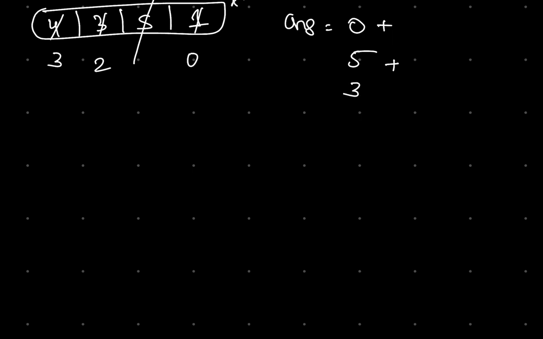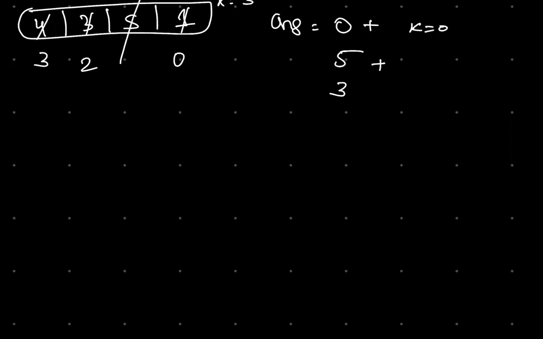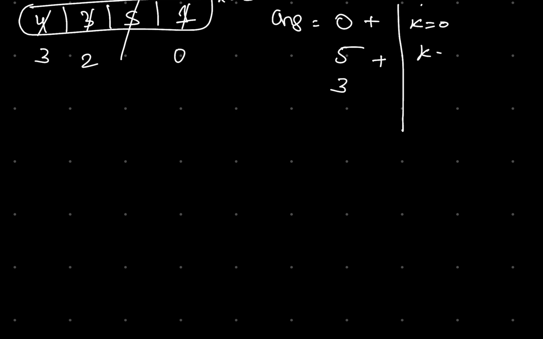A k will be given, let's say here k is 3. So k was 0 here, then k was 1, one time it is done. Then k is 2, so you will choose 3. Now 3 is not there, 2 will become 1, and you have to choose only positive values, so 0 does not change. Now for k equals 3, you choose 1. The final answer is 5 plus 3 plus 1, so that is 9.